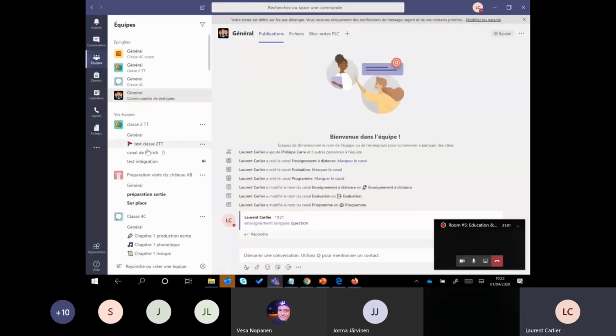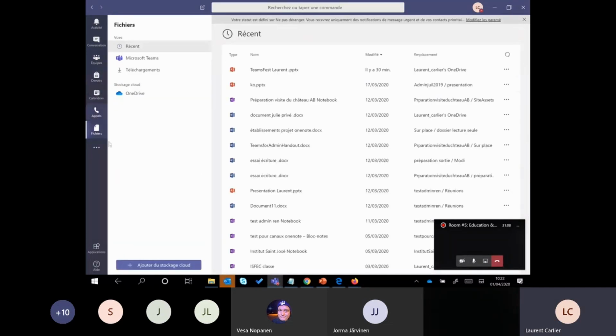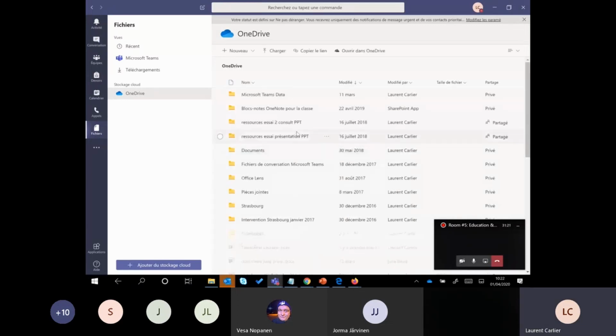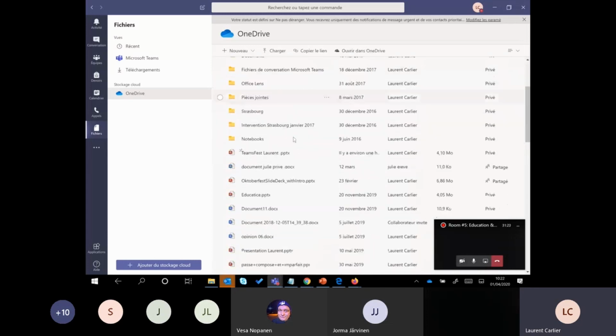So copy files from OneDrive to your Teams. It is very simple to do. You select the files right there, and then your OneDrive. And when you have the OneDrive open, it will take just a little time. For example, my presentation right there, and just select it, and then the three dots right there. And I will not choose move, because if I choose move, then it will move it from my OneDrive, and I will not have it anymore on my OneDrive. So I can choose the copy.